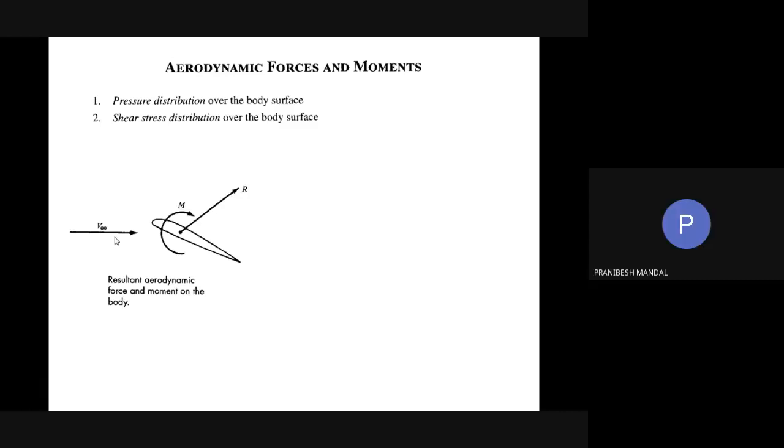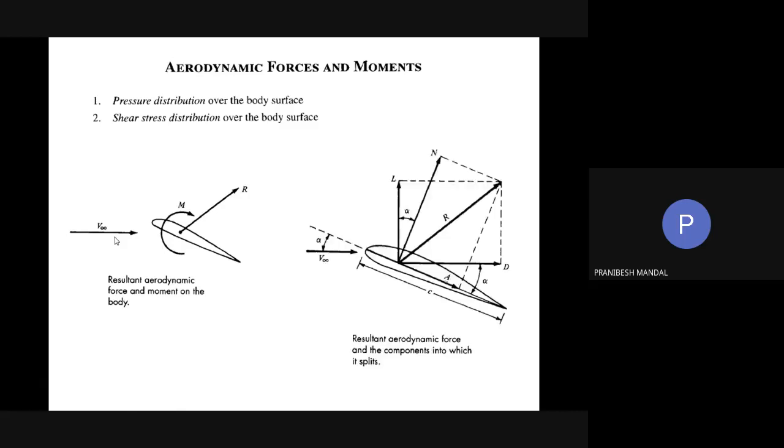And we have given them the terms R and M as shown in this figure. But in which direction this aerodynamic force acts, we really don't know. And if we consider it in any arbitrary direction, that will not be beneficial for us. So what we take is that we may have the resultant force resolved in two directions.